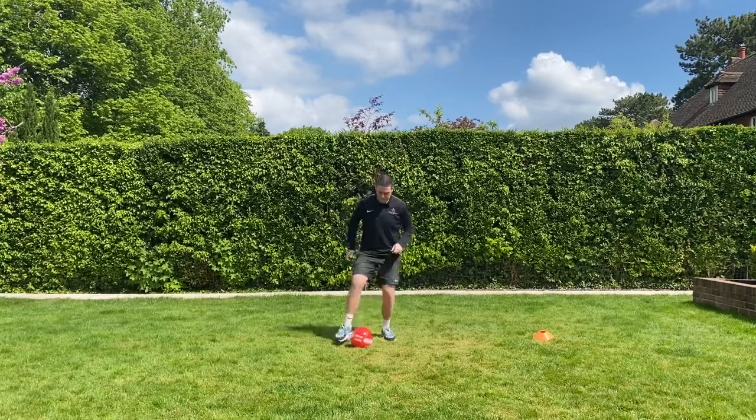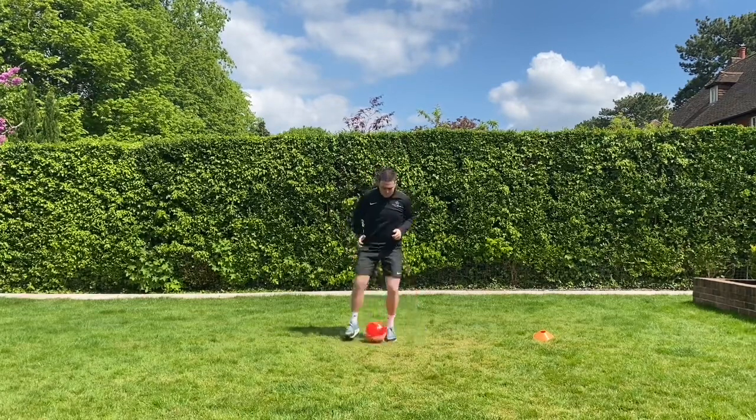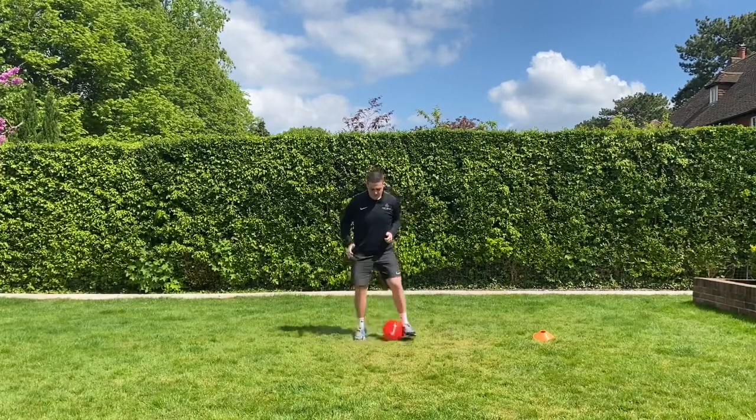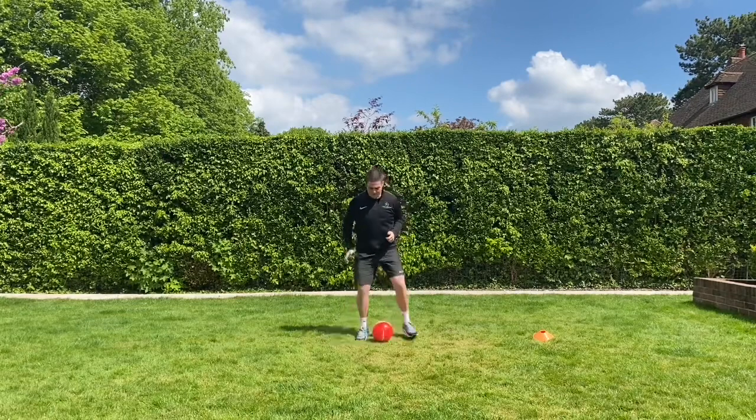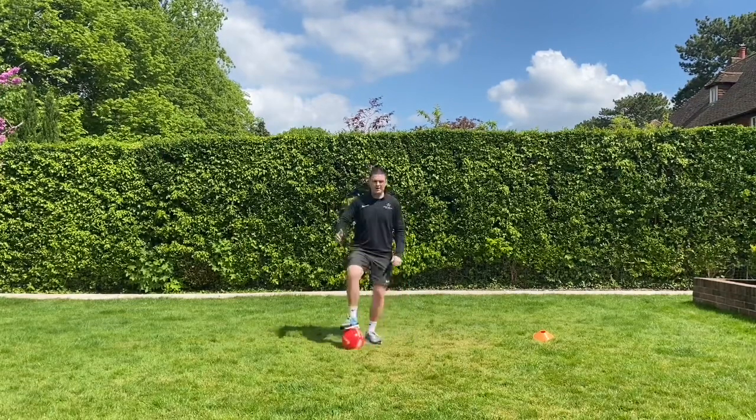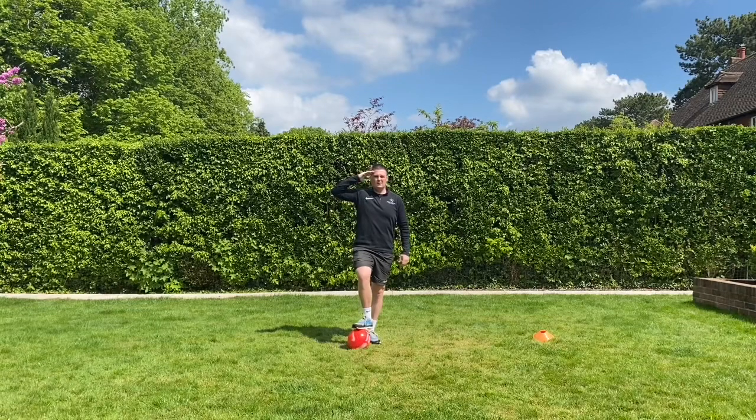Scrub the deck. Keeping it nicely on the floor. Not too big. Ball's not going far away, staying in my feet. Captain's Coming. Well done. Good. No one should be moving.